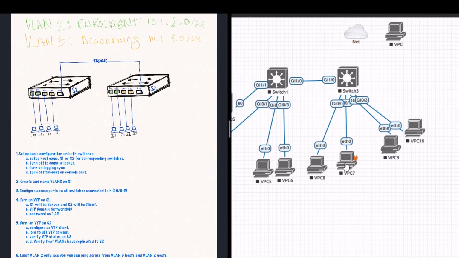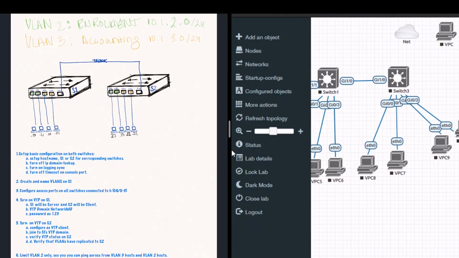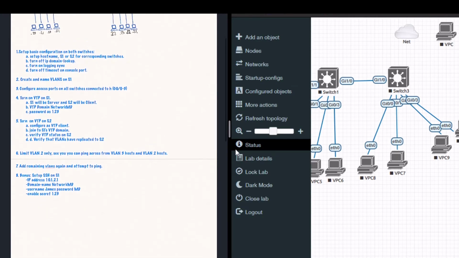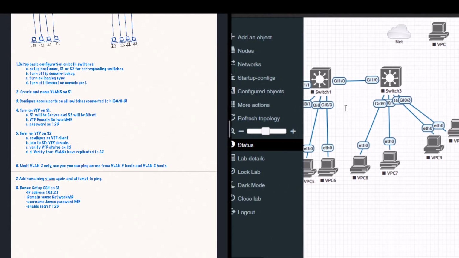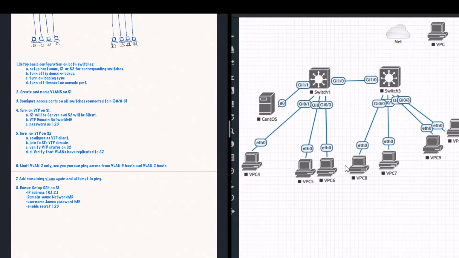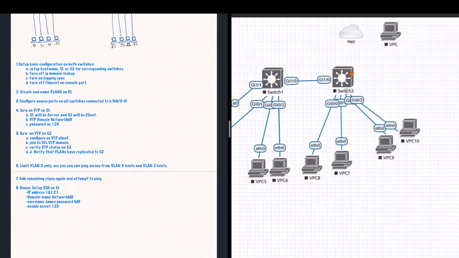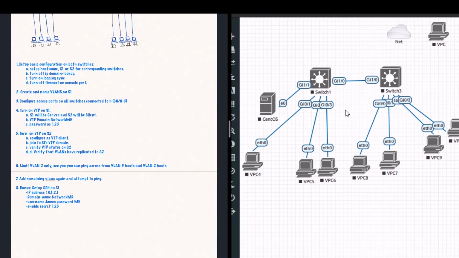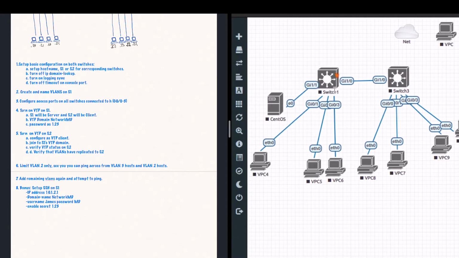We'll go through each one of these hosts and give them the correct IP address. Over on the left, I put right underneath them the IP address that I want them to have. Then we're going to configure VTP on switch 1, and from switch 1, we'll also set up the VTP domain and password, and we'll go to switch 2 and make sure the VLAN information from switch 1 carries over to switch 2. I've got it labeled as switch 3 here. It's kind of confusing, I just realized that, but ignore that for now. When I open the console, you'll see that we're going to set it up with the right switch names, switch 1 and 2.